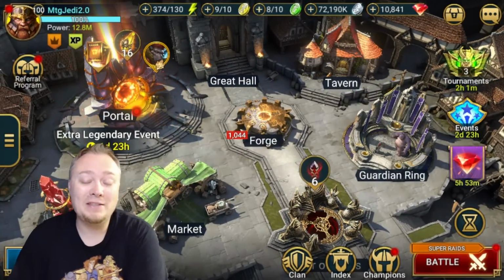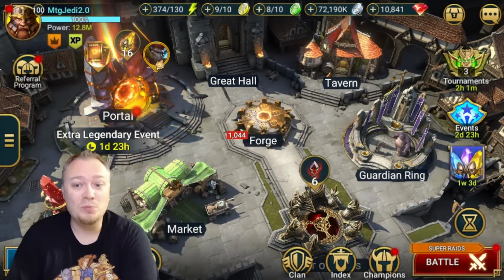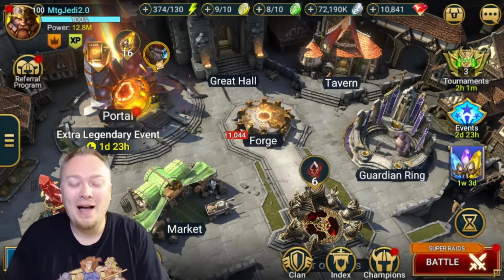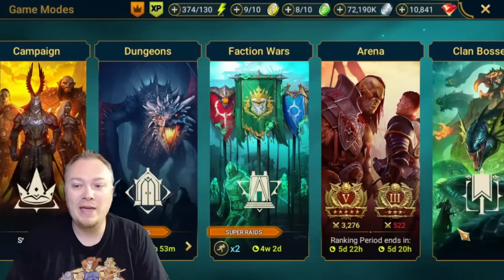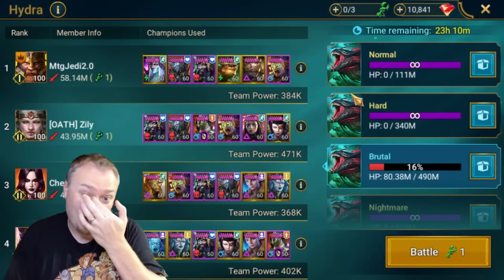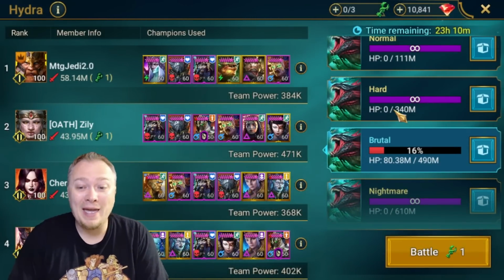Okay, so let's hop into this Hydra discussion this morning. I'm super pumped to share this with you. So this week, for the Hydra rotation that we currently have, this is rotation 5, 1 key, hard, brutal, and nightmare.